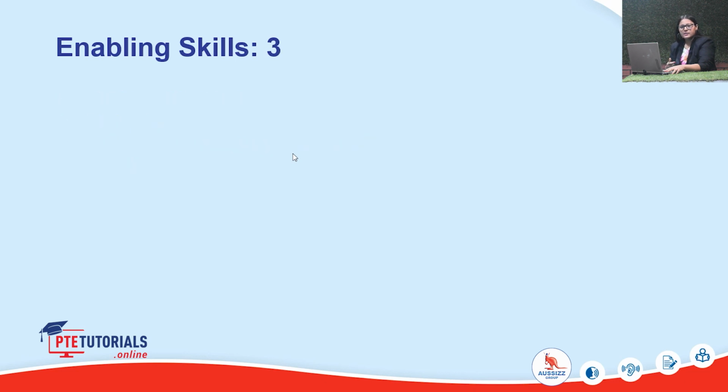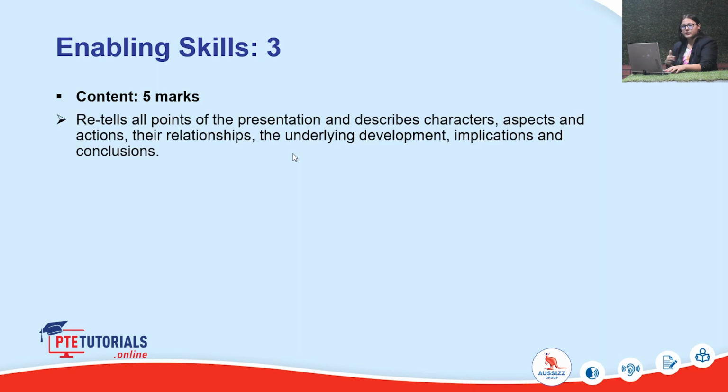Alright, so till now we have discussed oral fluency and pronunciation, which are the two most important enabling skills. Now working towards the content, that is another most important enabling skill for the listening scores. It is approximately 5 marks, and that's why we are able to get 15 marks: 5 each for fluency, pronunciation, and content. Content is more about speaking the words from the audio lecture, but selection of the words is very important. If the words selected from the audio are not wise enough, this can create low scores in the content.